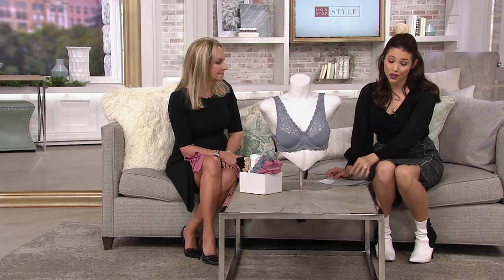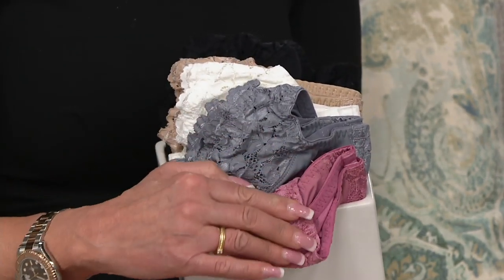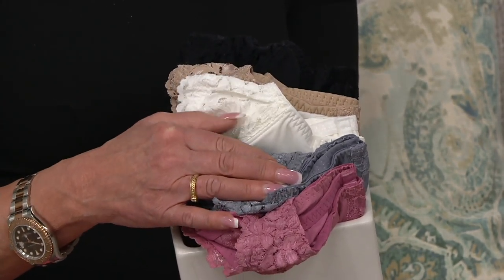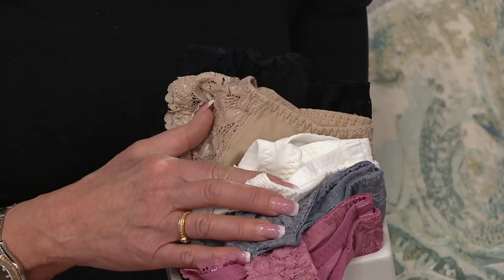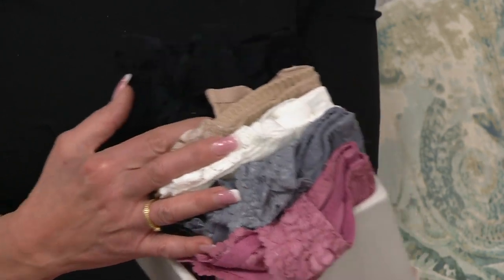Your featured price is $24 — phenomenal value this morning, and this is the underwire choice. On EasyPay it's $6 to get it home. Item number 307-344. In terms of colors, we have black, but we also have some others: rose here in the front, gray, ivory — not white, more of an eggshell color — warm beige, and black.